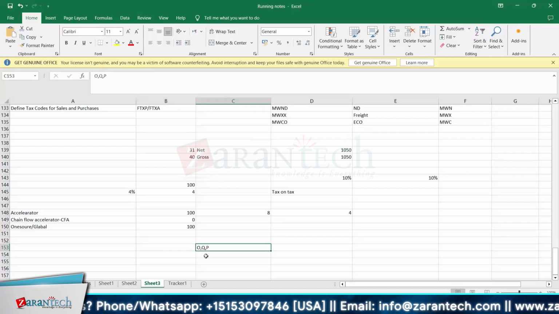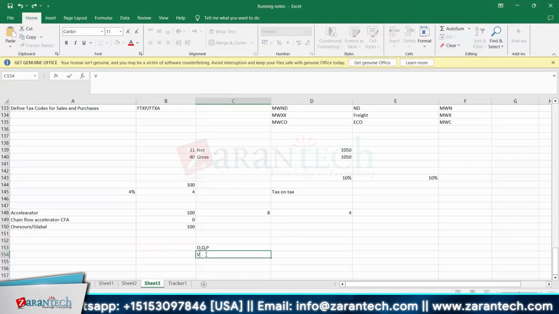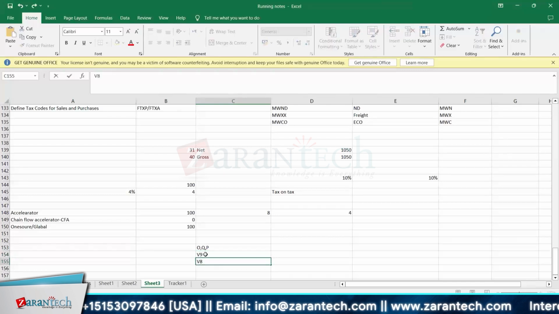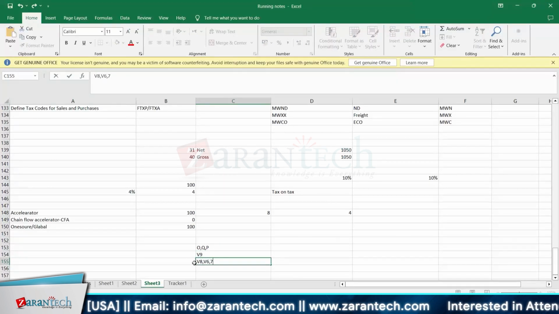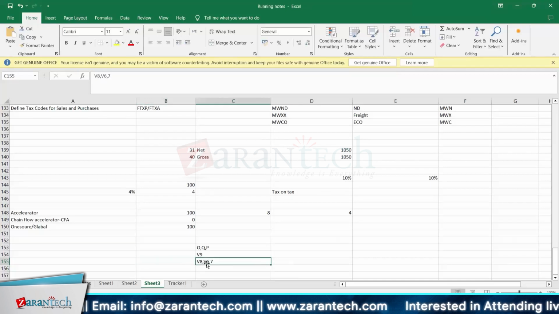These are the versions. But O series is the latest version, is it? Yeah, O series will be version 9, and Q series will be version 8, and version 6 and version 7. Okay. But version 6 and version 7 were decommissioned, I think, in 2015 or 2017 or somewhere.